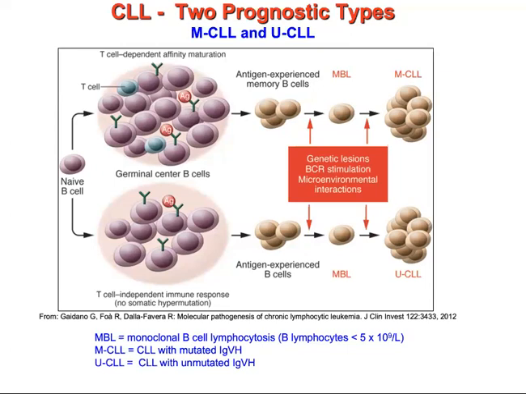So this mutation status, whether it's mutated or unmutated, is determined by molecular diagnostics. You can do it by PCR, or you can also do it by sequencing the DNA. So whether it's mutated or unmutated, okay. All right. So with that said, don't worry about memorizing the whole thing, but just have an idea of where that's coming from. That would be wonderful.